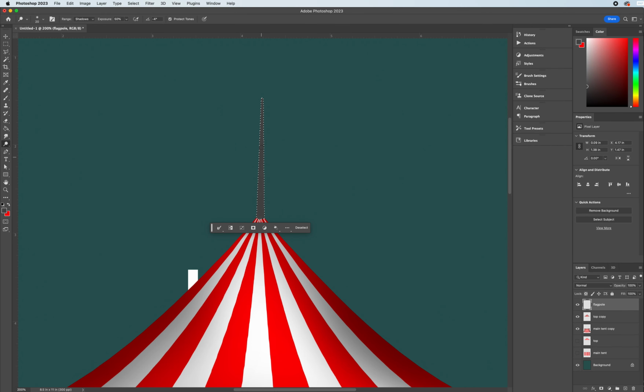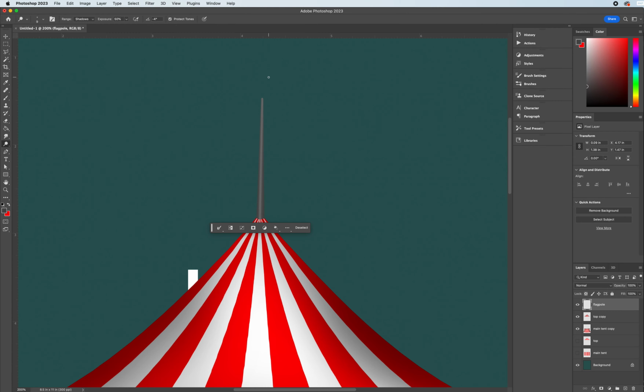I'm going to click a point at the bottom, then move my cursor right to the top middle. Holding down Shift, it's going to make a connection from point A to point B, adding in this highlight in between. I'm going to shrink my brush down further, about 10 pixels. Again, I'm going to click a point at the bottom, hold down Shift, click a point at the top. It automatically creates what almost looks like a highlight sitting in between this area. You can always keep adding in or tweaking this size, adding in more highlight. It's up to you to really see how far you want to bring it.